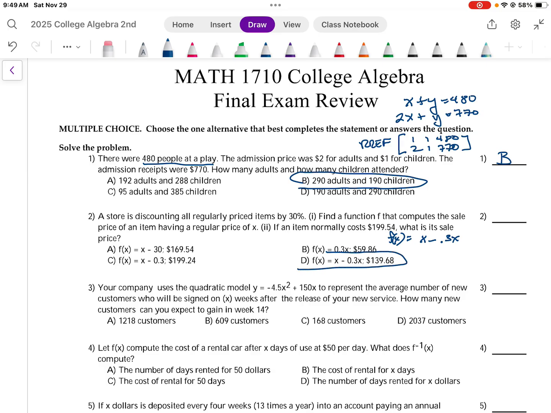So with that in mind, that leaves us as this. And again, the reason why we can cross out some of the other ones is this one's just saying we're taking off 30 cents, not 30%, and that one's a $30 amount being taken off. This other one here is just saying you're only paying 30% of the original price. However, when it's a 30% discount, you're paying 70% of the original price. So we would actually want a 0.7 there. So D is our answer there. Since there's no other ones that match on the equation, we don't have to worry about doing the money part, but we can if you want to.